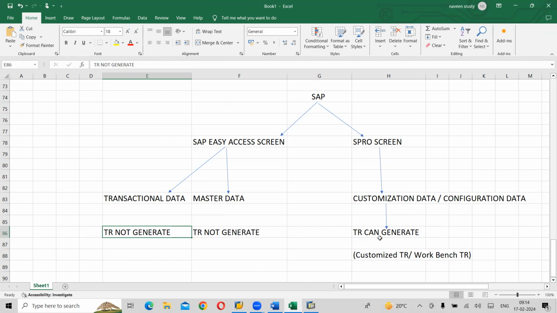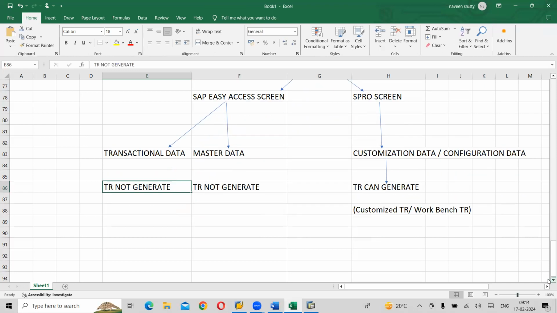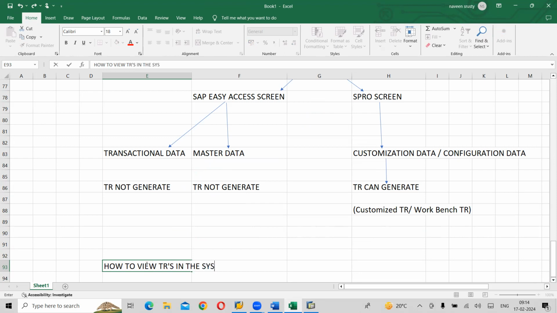So for example, first of all, write down how to view the TRs already existing in the system.